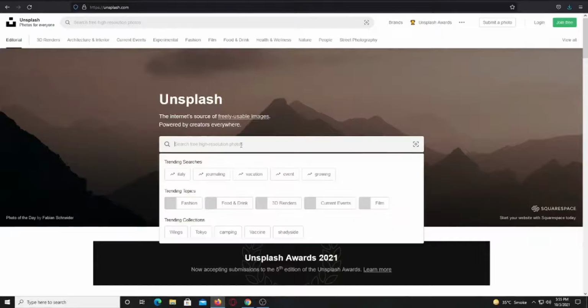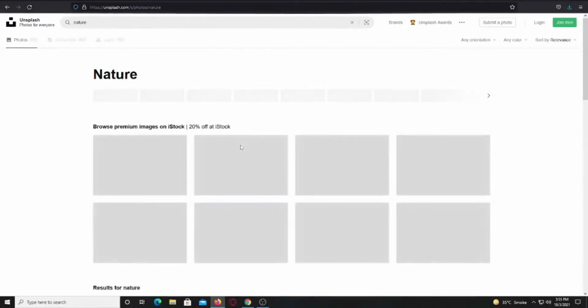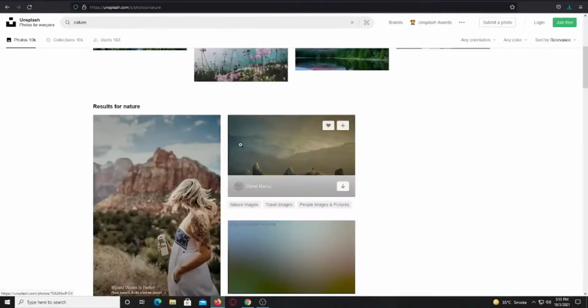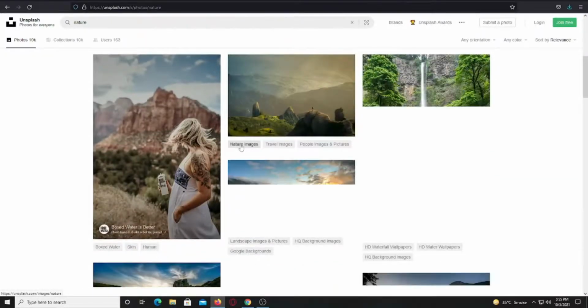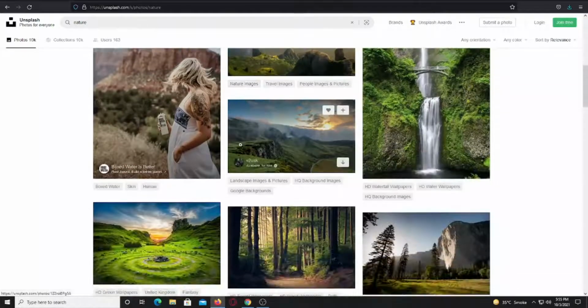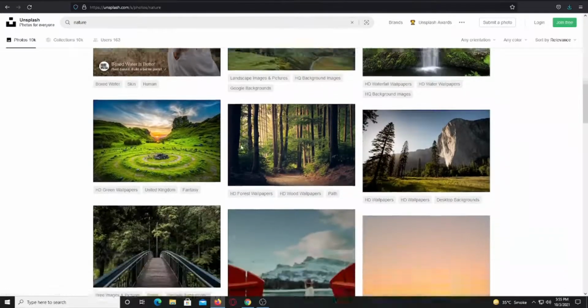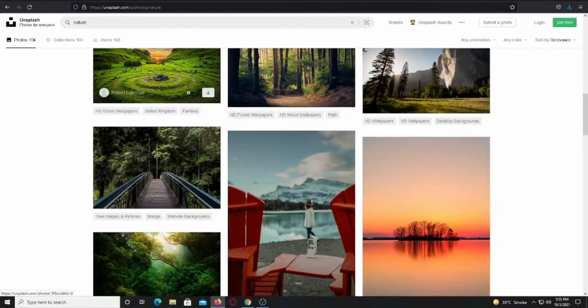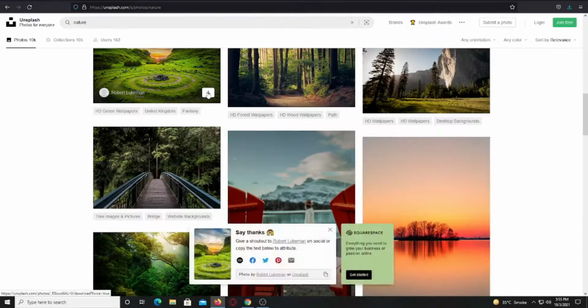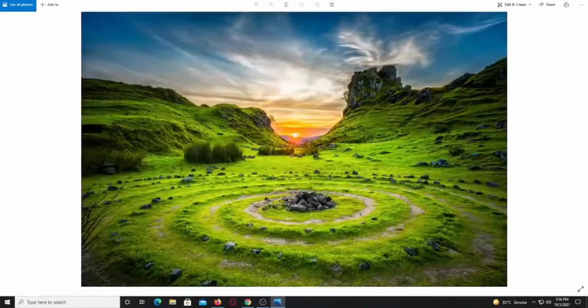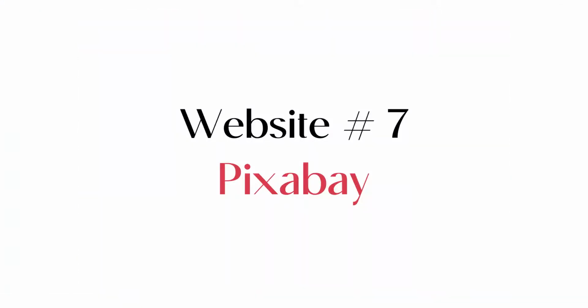Then we have the most famous and well-known website, Unsplash. Beautiful, free images and photos that you can download and use for any project. Better than any royalty-free or stock photos. Unsplash has over 1 million free high-resolution photos. Unsplash is a website dedicated to sharing stock photography. The website claims over 265,000 contributing photographers and generates more than 16 billion photo impressions per month on their growing library of over 3.2 million photos. Definitely check it out.